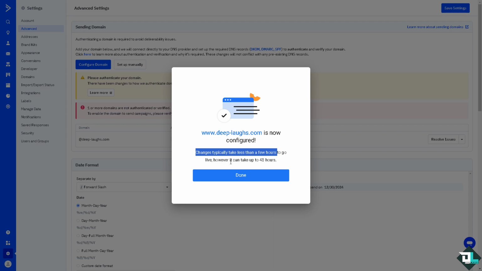All right, so at this moment, all I have to do is wait. In case after 24 to 48 hours it is still not authenticating, you might want to contact the email or the hosting provider's customer support so they can give you technical assistance on how to solve this issue. You can contact ActiveCampaign and of course your hosting provider. In my case, that's going to be Squarespace.